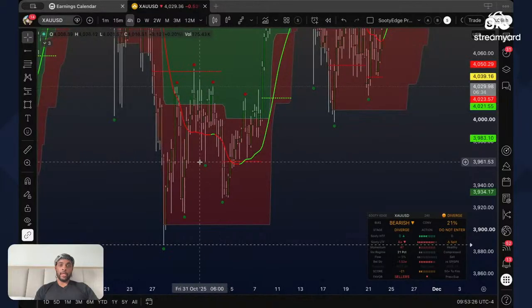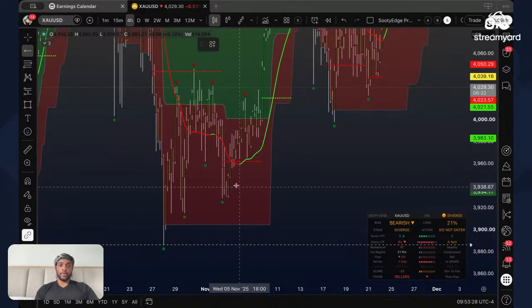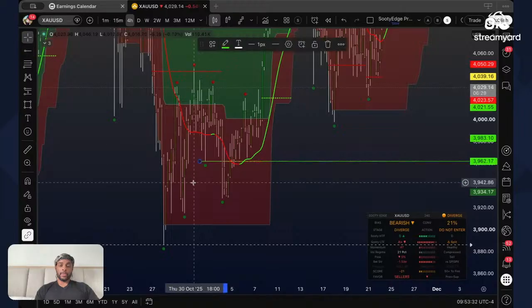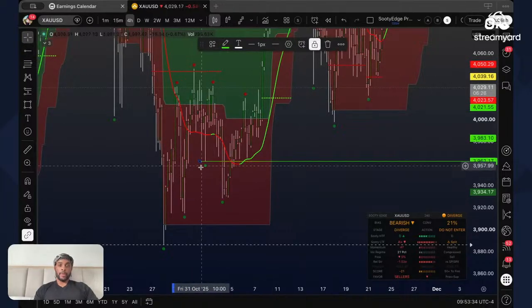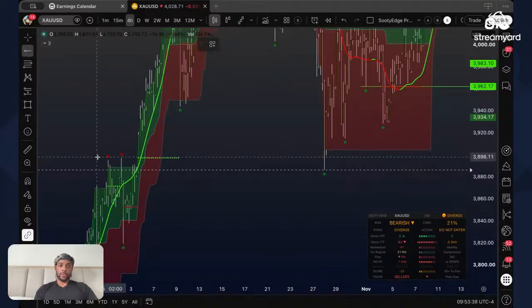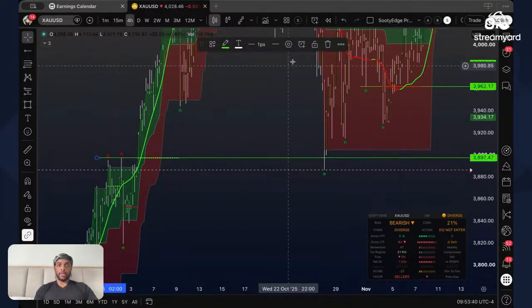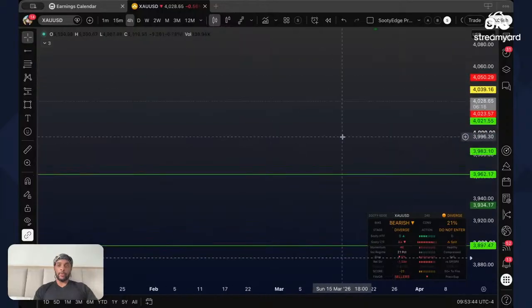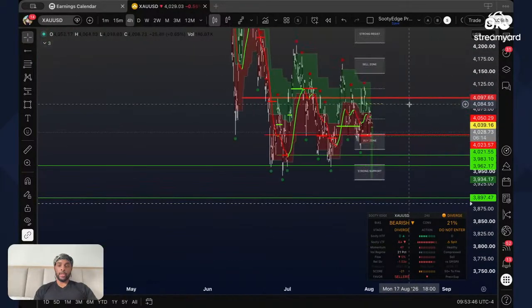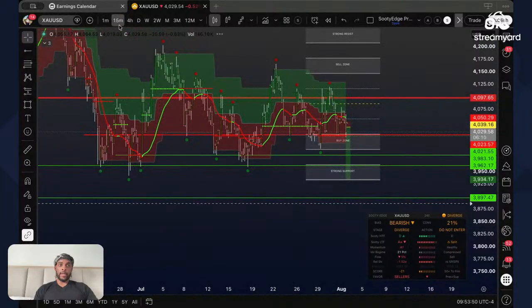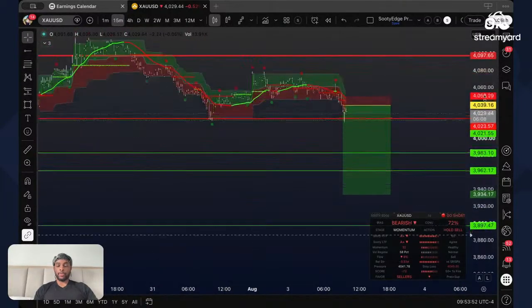So I've got a level right here that I'll plug in. That's going to be a reaction. And then I've got one more right here, which is more likely going to be the end of the week. That'll more likely be the last reaction. So those levels right there will be my key levels for the week that I'm currently trading. And then I just come down here and I go to my time frame.